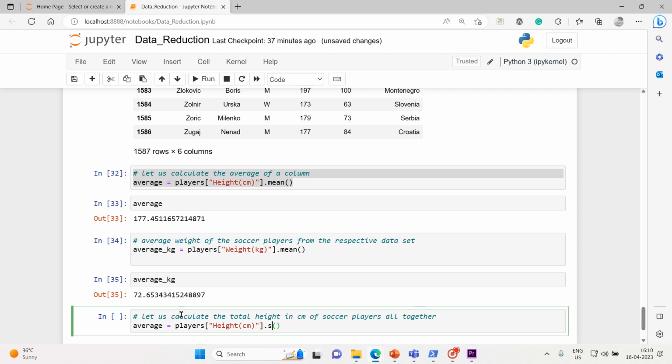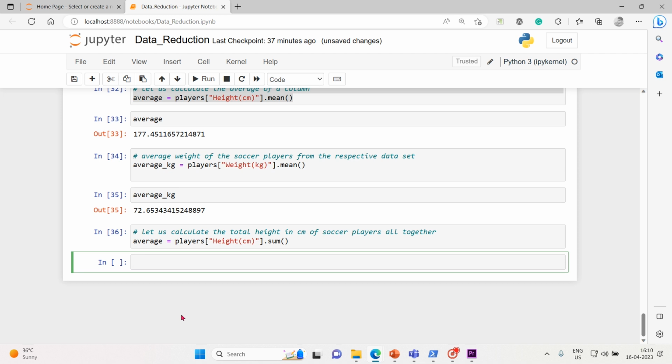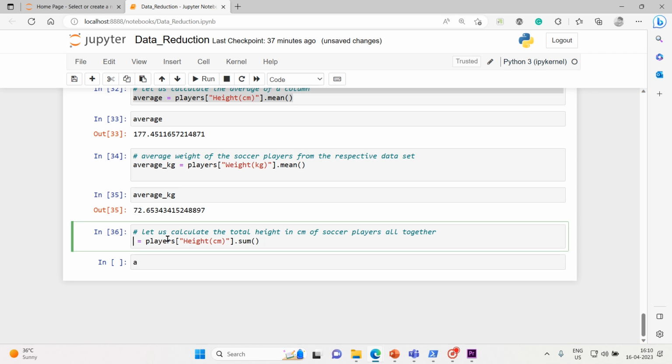Everything let's keep it same, and let me change this to total centimeter.